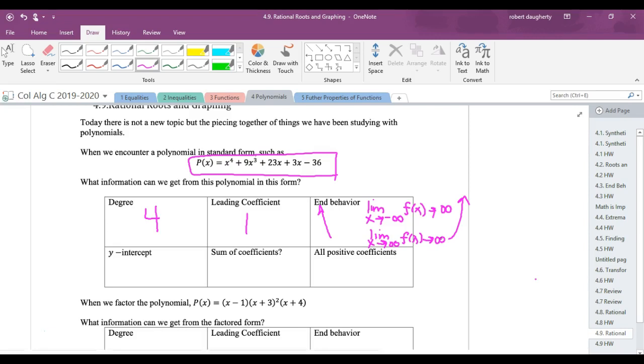So that's the end behavior of this graph. What is the y-intercept? Yeah, so if you plug in a 0 here, pretty easy math to see that the y-intercept is 0, negative 36. Okay, that's pretty easy to see from standard form. You plug in x equals 0, and 0, negative 36 is the y-intercept. Now, if I was trying to check and see if I could factor this, one of the things I would say is, are all the coefficients positive? No. So I know that I can't just say my roots are all negative. So that one doesn't help me.